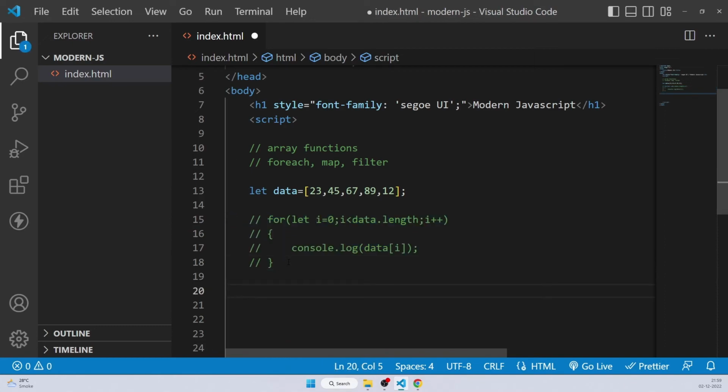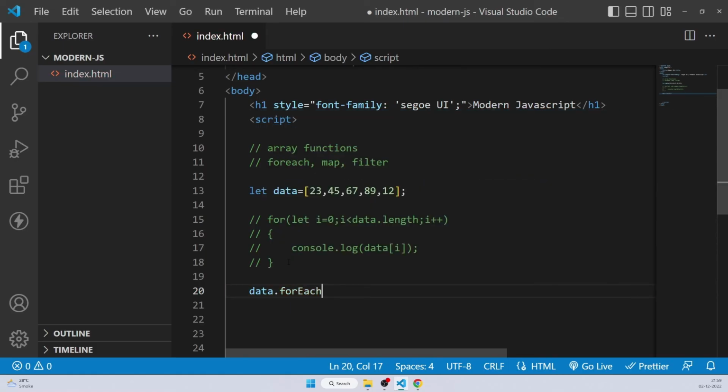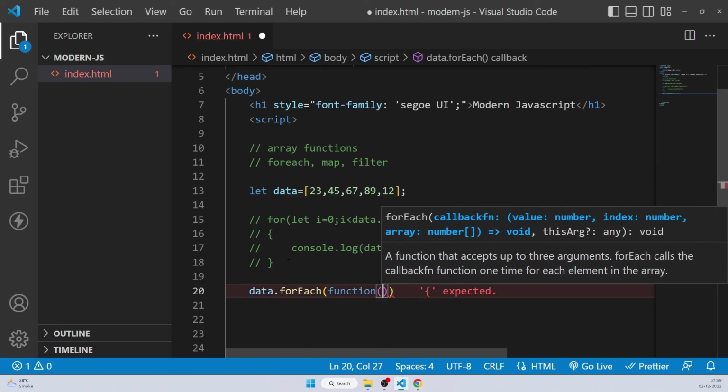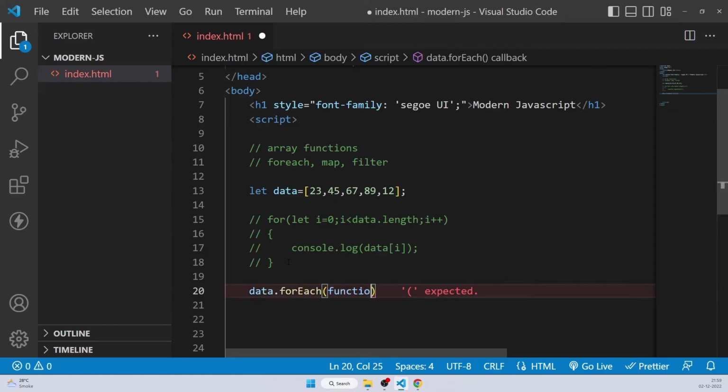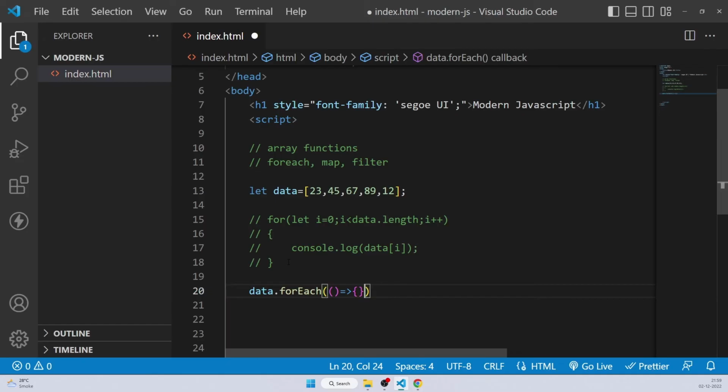Now if you want to use that forEach array function, first you write down your array name dot forEach, and then inside this forEach function there goes a callback function. Now again, guys, we have learned both the ways. So either you can put your callback function like this, or you can also put your callback function in arrow syntax. It doesn't matter, both ways are fine. Okay, so now this callback function, which is inside forEach, gives you three parameters. First, the current element. So let's say I'm going to call it currentE, that is current element. Second is the current index, and third is the whole array.